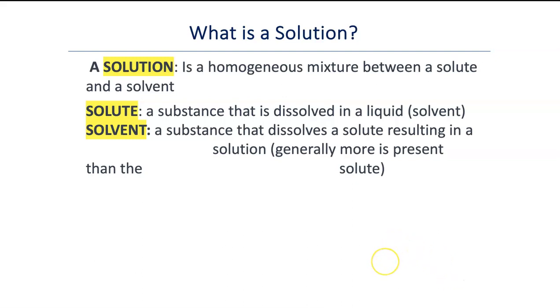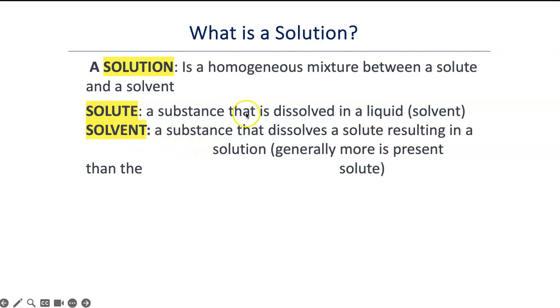So we talked about a solution. So what is a solution? It is not an answer to a problem. No, this is a chemistry solution. It is a homogeneous mixture between a solute and a solvent. We will learn about these in detail in a chapter in maybe 3rd quarter.